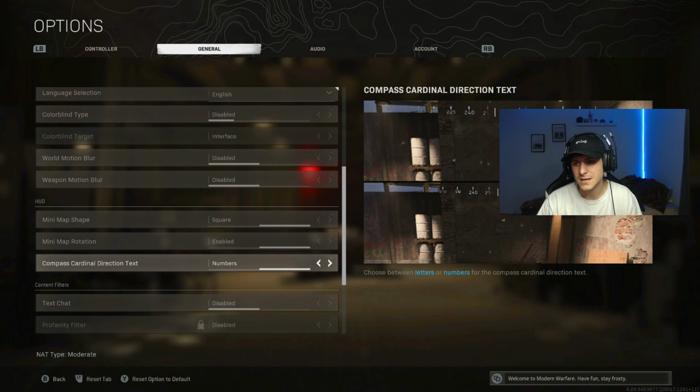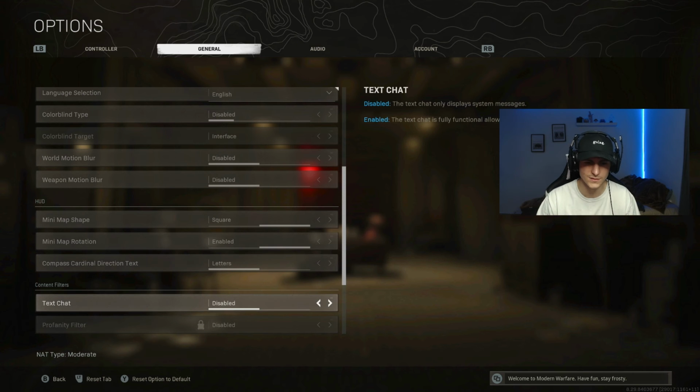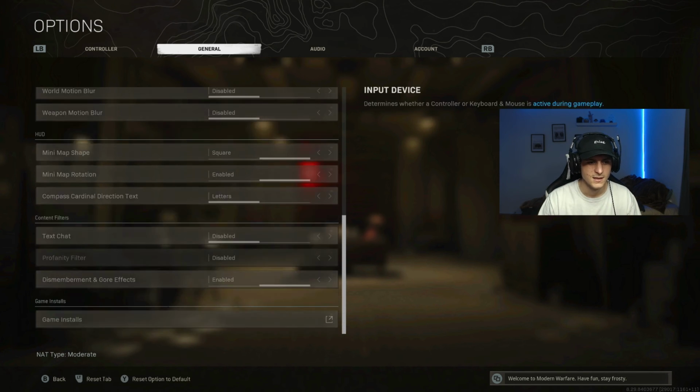I use letters. I don't know if a lot of people use numbers. Like a mix between letters and numbers is solid because you can say west, southwest. But if you're just spitting out numbers, I feel like it's going to be harder to spot numbers bunched in with a bunch of numbers compared to one letter bunched in with a bunch of numbers. Of course, the letters are going to stand out like sore thumbs, so definitely use letters.